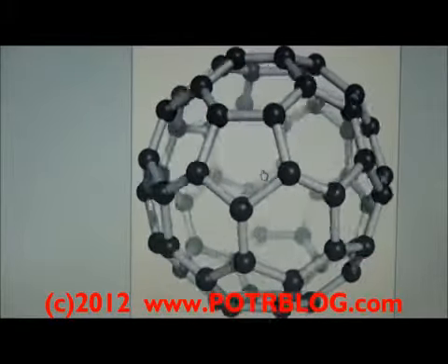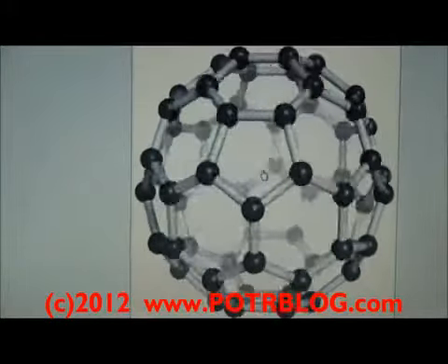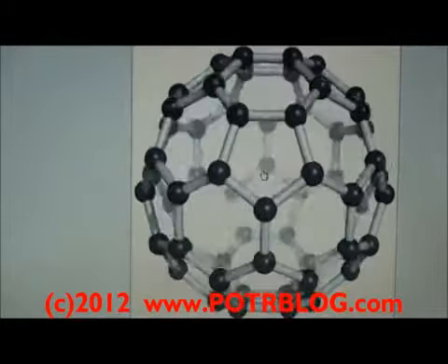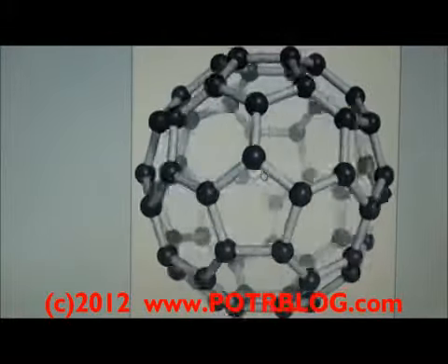If you follow the Potterblog site, one of the things we've stated before is we believe a good portion of the corium is in the groundwater, at least since August. We've detected short half-life radiation that bears that out. There is a good news aspect to that, as these things function in the presence of salt water. So if the corium is being cooled by groundwater, then potentially there's a lesser likelihood of the current formation of these fullerenes and endofullerenes. But nobody really knows what the conditions are like in several of those reactors.